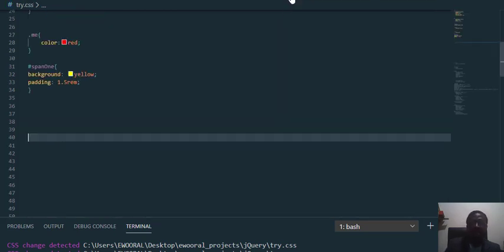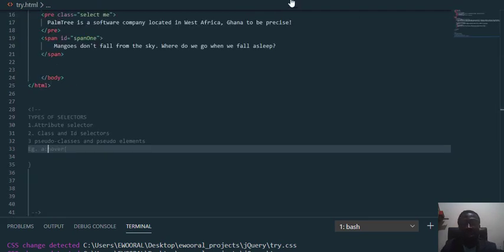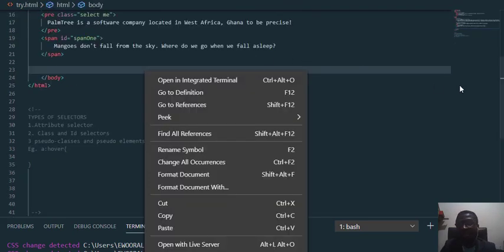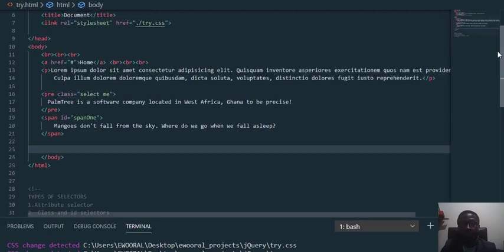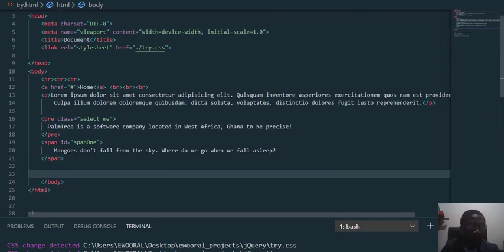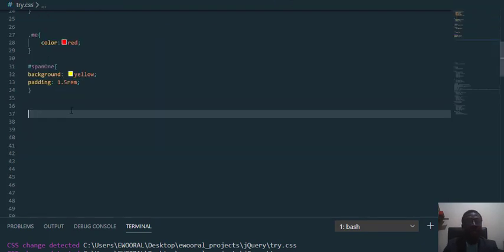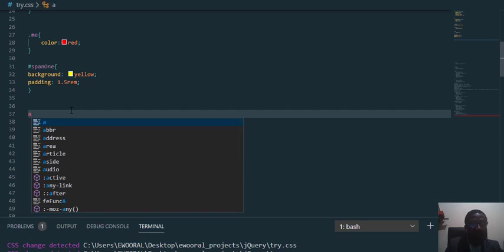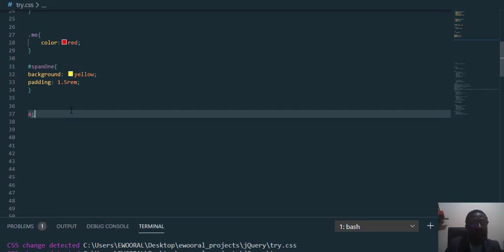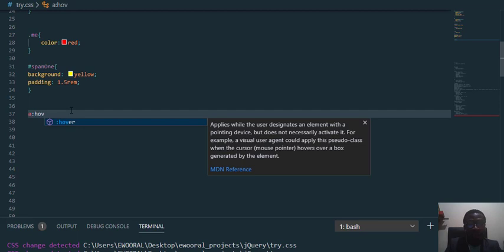Okay. So first of all, we have to target the element. Now we want to add the pseudo class to this tag, the anchor tag. So first of all, the anchor tag A, and we introduce the pseudo class hover.